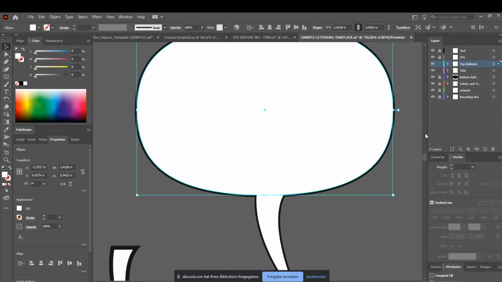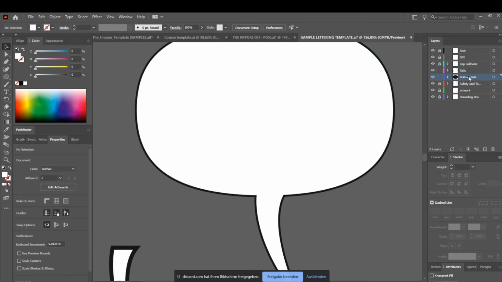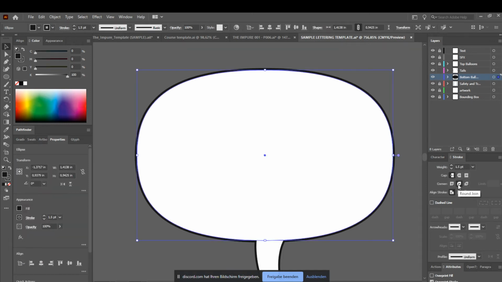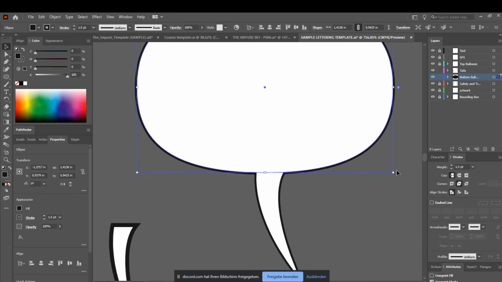For this shape, it doesn't make any change, but for the bottom balloon here, it will make a difference when the shape of the balloon becomes more rectangle than this one, and you still want it to be round. You should have the stroke always be set here, corner, round corner.